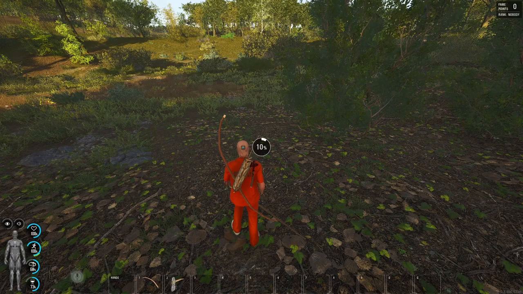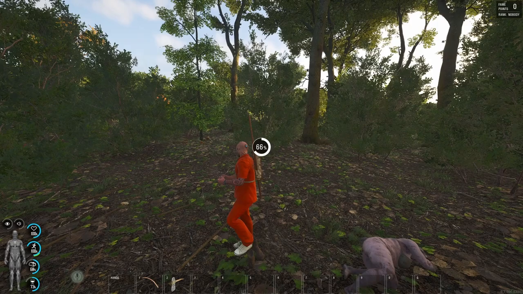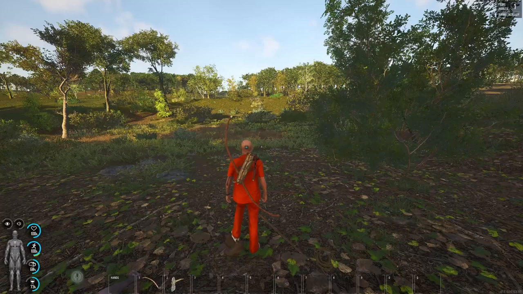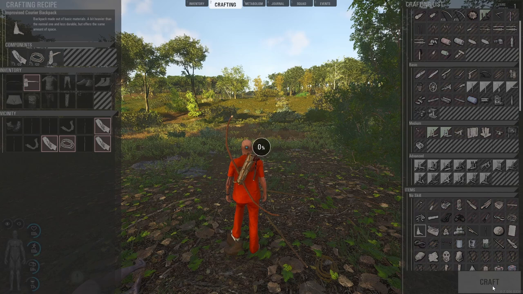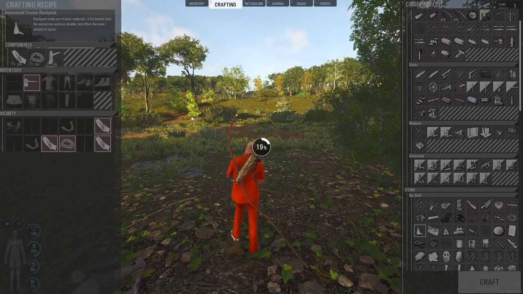And once we have the basic stuff, guys, we're gonna take a gander over there at the town. As I speak now, we've just earned our first actual fame point, because we actually got out of the negative, finally, which is super great. So here you go, improvised courier backpack. We're in business, which will give us more inventory capacity, which is great.